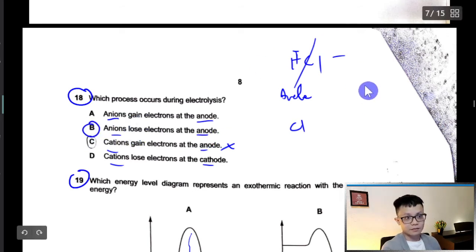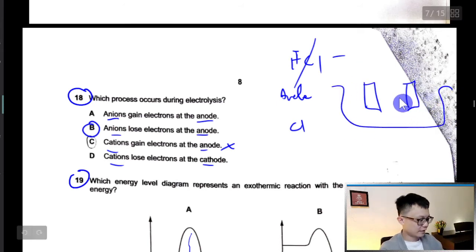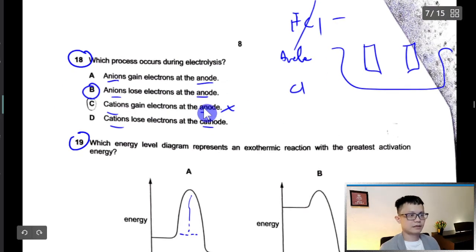Can you understand or not? Basically what I did is I thought of an example. You need to imagine it in your brain. But this one, C, is not good. Cation cannot go to anode. Anode means anion, cathode means cation. But don't confuse these two. These are talking about the ion, and this one is talking about the electrode terminal, negative, for example, for cathode. So examples of anion will be like chloride, hydroxide, sulfate, anything with negative charges.